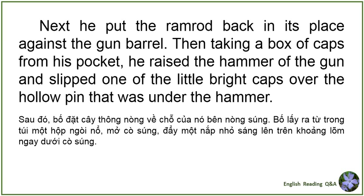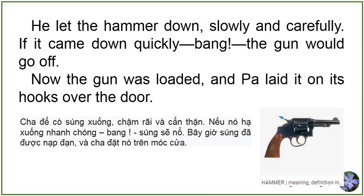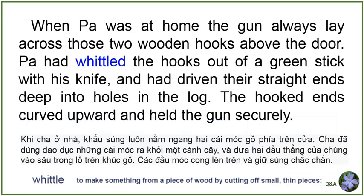Then taking a box of caps from his pocket, he raised the hammer of the gun and slipped one of the little bright caps over the hollow pin that was under the hammer. He let the hammer down slowly and carefully. If it came down quickly, bang, the gun would go off. Now the gun was loaded, and Pa laid it on its hooks over the door. When Pa was at home, the gun always lay across those two wooden hooks above the door.